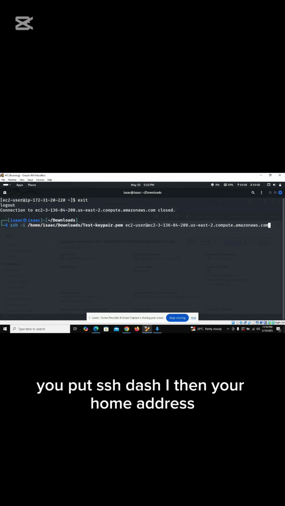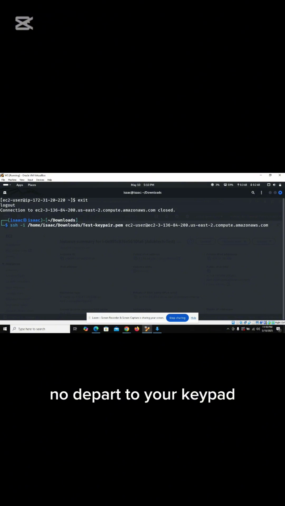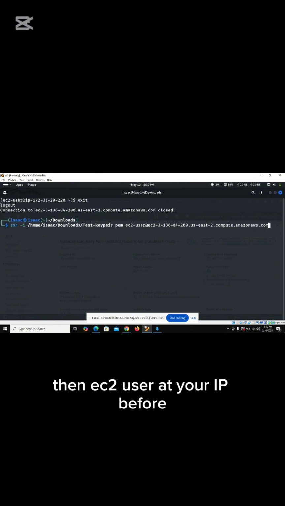Then you go to your terminal, you put ssh -i, then the path to your key pair, then ec2-user@ your IPv4 DNS.